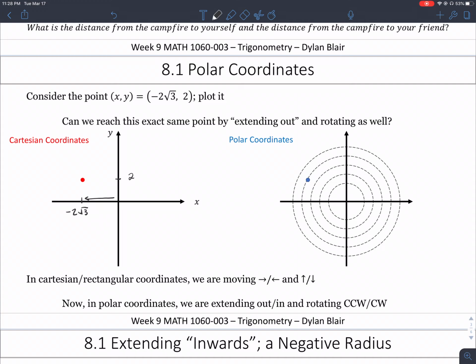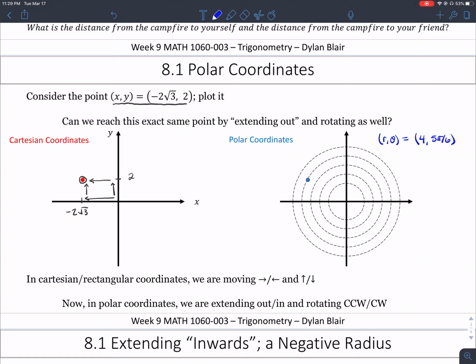As I said before, we can go left and then up. We can also go up and then left. It doesn't really matter. We end up getting to this point the exact same way. Now, in polar coordinates, we've already said that this Cartesian coordinate x comma y is equal to negative 2 square roots of 3 comma 2. So the x coordinate is negative 2 square roots of 3 and the y coordinate is 2. And in a few slides, we'll actually talk about how we can find these r's and thetas. I'm sure you guys could probably find them on your own anyway. But what this one ends up being is 4 comma 5 pi over 6.